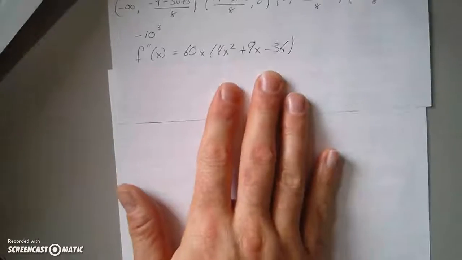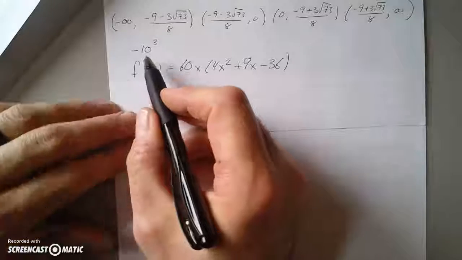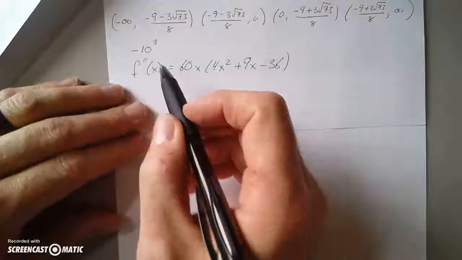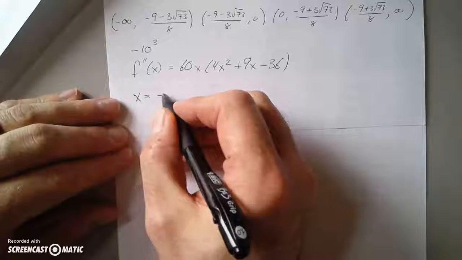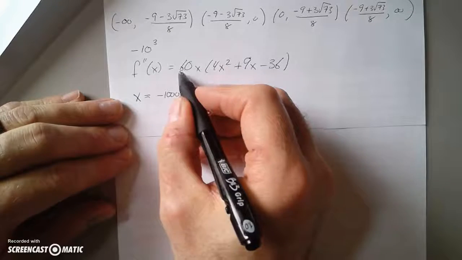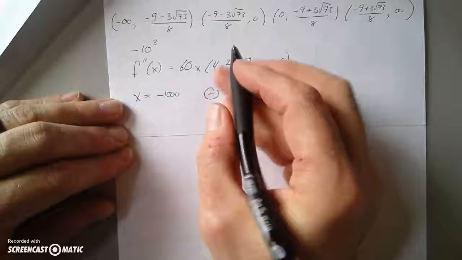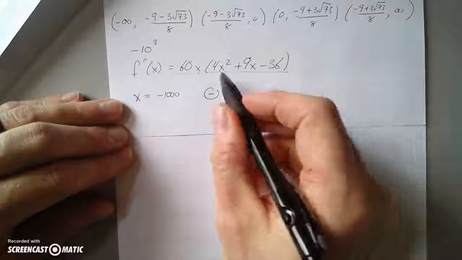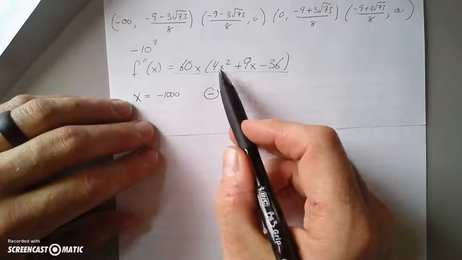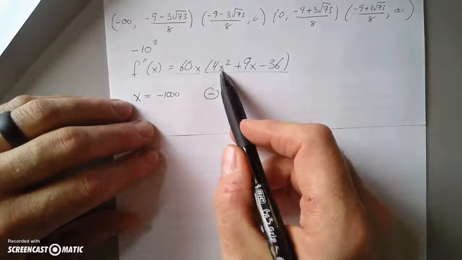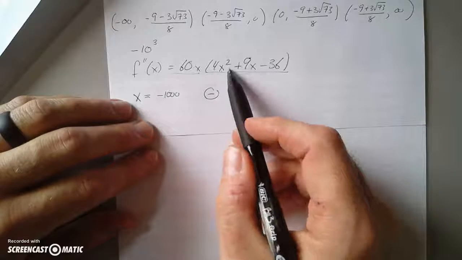So it's all right. So why do I choose a ridiculous number like -1,000? Here's why. If x is -1,000, what's that? 60 times -1,000 is a negative. Negative times, oh gosh, what's that? Remember, it doesn't matter what it equals. 1,000 squared is 1,000,000. 1,000,000 is bigger than 1,000. So this term is the only important term.